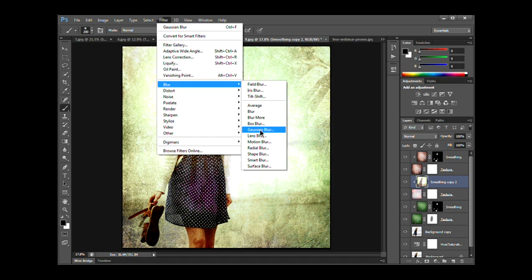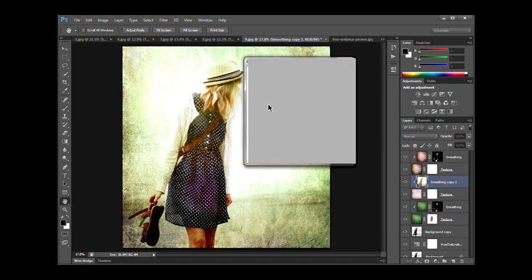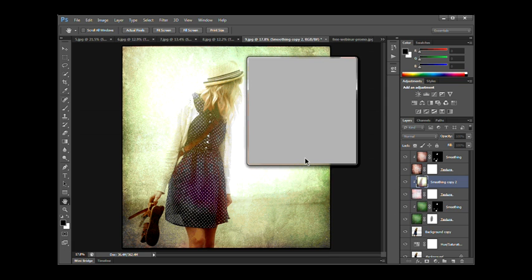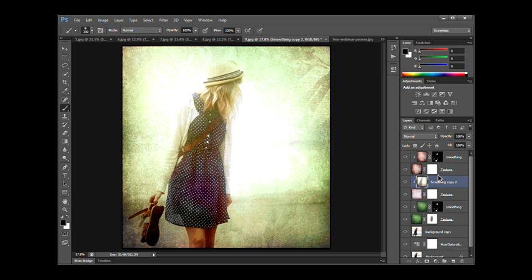First, we're going to go up to Filter, Blur, Gaussian Blur. I've heard it pronounced several ways, so it's that one. And we're just going to add a bunch of blur. It just depends on the photo. It's giving it kind of a misty look to it. That's what we want. You just kind of play around with the blur until it looks right for your photo. I think that's just about right, so I'm going to go with that.